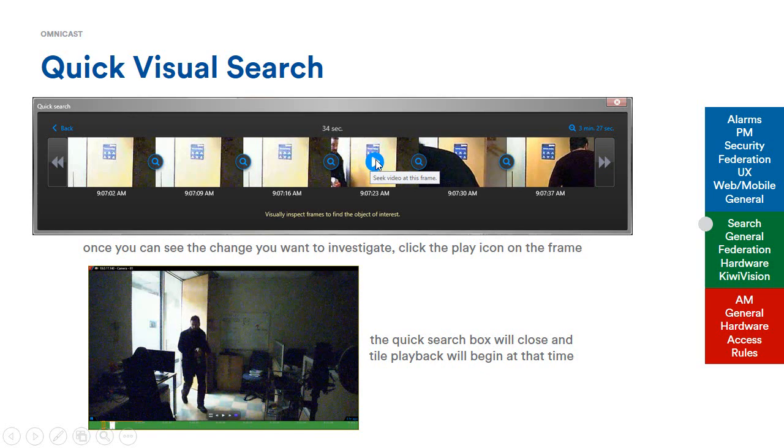So I just have to hover over the frame itself, click on the play button, and it immediately jumps to that section of the video, and I can see exactly if somebody put something there or took something away, or what happened there. It takes literally seconds to find something using this. It's a beautiful feature. And then of course this is just a regular tile playback. There's no pop-up or anything. It just jumps you into playback mode right from where you want to be, and you can export video. You can see the context of what's going on, and do any kind of actions needed here.